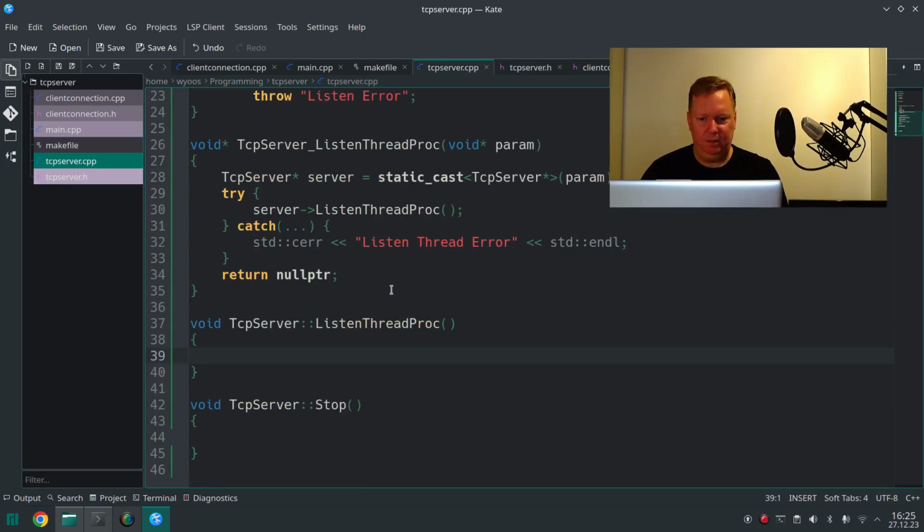Good. Now this method will be running in this separate thread, and in here we now really start listening.